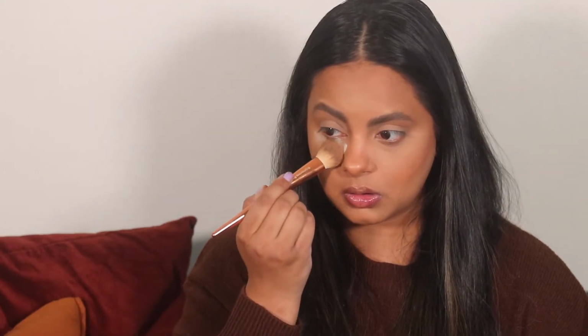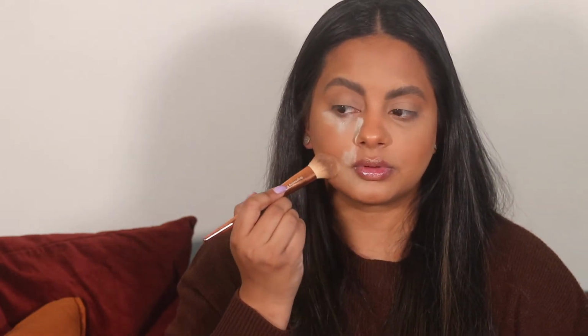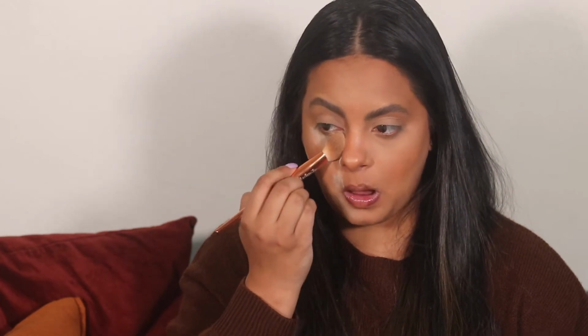I like to use this when I am wearing a mask. Like this day I was actually going out for a bit, so I like to set everywhere the mask is going to sit on my face so that the makeup won't rub off.